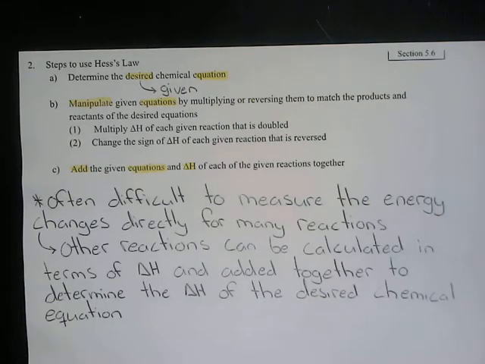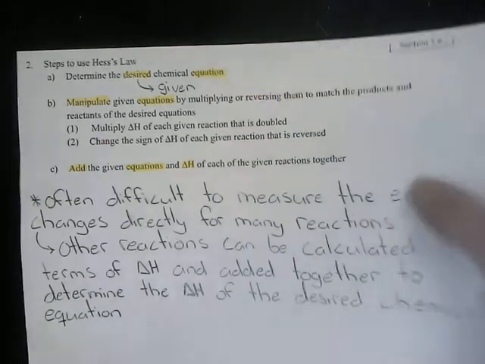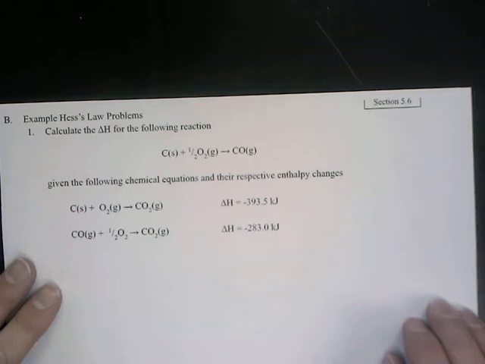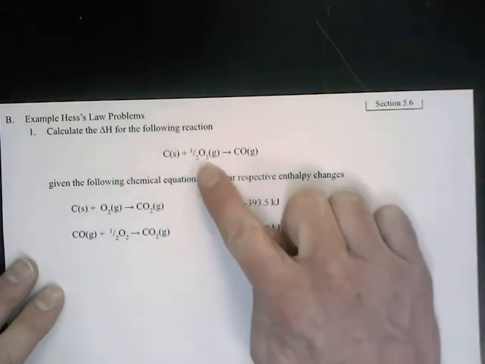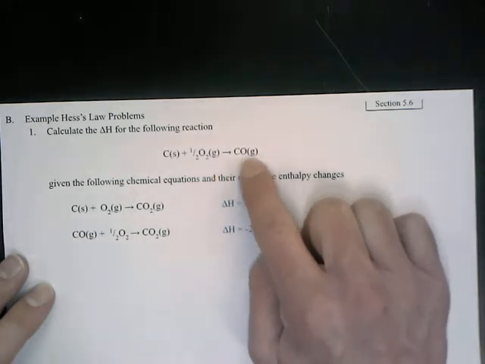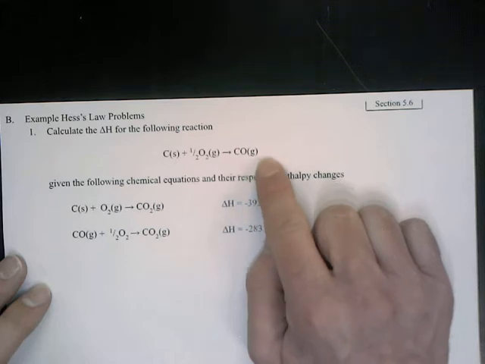All right, so the steps can only do so much. What's best to do here is actually apply these steps to see these in action. Once you see that, it'll be a little bit more familiar, and some things can be a little bit easier. So let's go ahead, let's try an example of Hess's law. Now we're going to start real simple here, and it says calculate the delta H, or change of enthalpy, for the following reaction. We have solid carbon plus one half oxygen yields carbon monoxide, which is a gas.